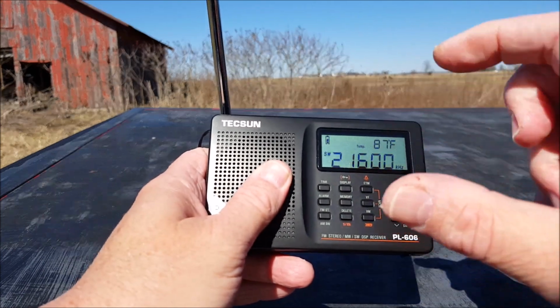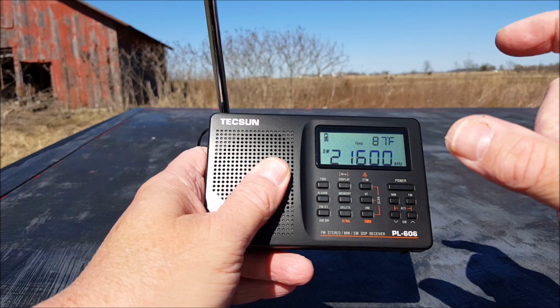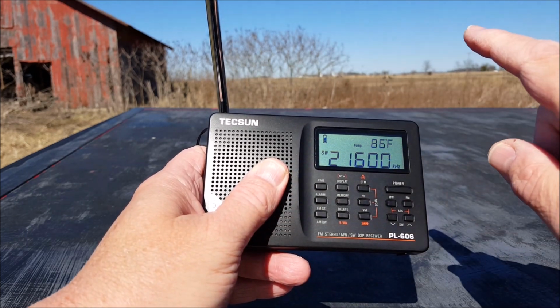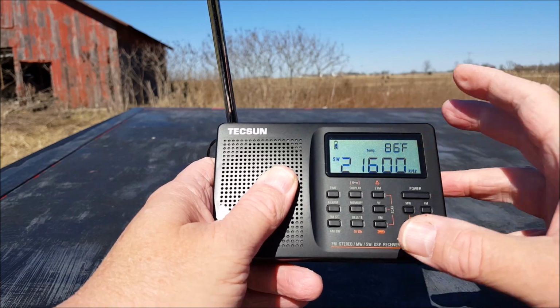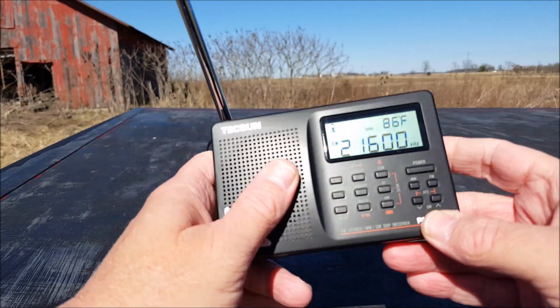A lot of times WWV is so weak that it doesn't drop it into the memory. It skips over it. And I think it's because of the spaces in between the talks, so the talk, talk, talk, and that space in between. If it scans and it hits that dead space right there, there's nothing there, and it keeps right on going. But this picked up fabulous. Picked it up just fabulous. This is amazing.